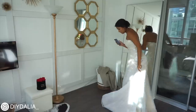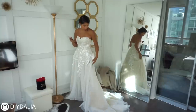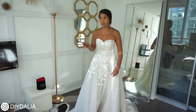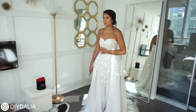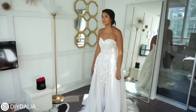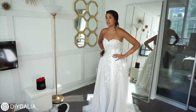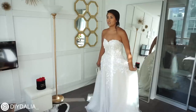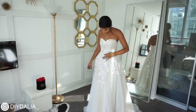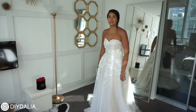On to dress number four. It's a strapless A-line dress with a nice elegant train. I think it fits so phenomenally well. The sizing is perfect, it hugs all the right places, it's not going to fall down. Where it's going out is exactly to my body, so that just says they did an amazing job with the customization of the size. The lace is beautiful. They have a 3D effect happening here — appliques and then more appliques laid on top. It's just beautiful.